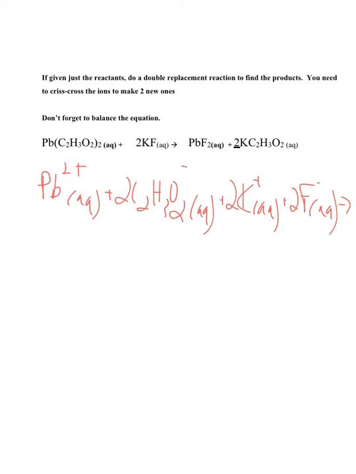Okay, so on the left side, I broke everything apart. Lead, you have to figure out here is lead 2+ because there's a 2 here in acetate, because acetate's just -1. There are 2 acetate ions. If you don't know the charge, you have to look it up. Potassium's in the first column, but the coefficient means there's 2, and then same thing with F. It's in the -1 column, but there's 2 as well. PbF2 on here.